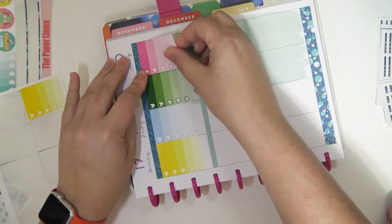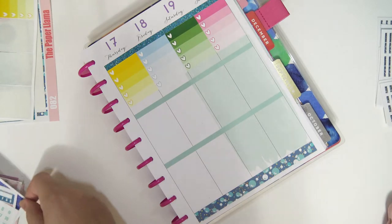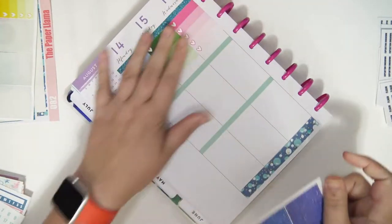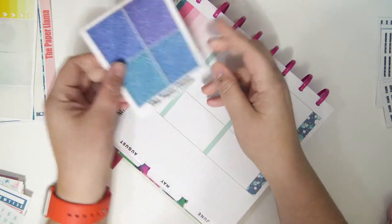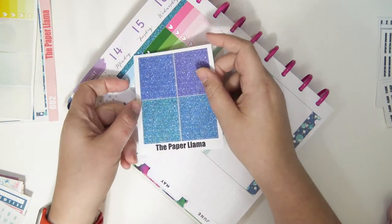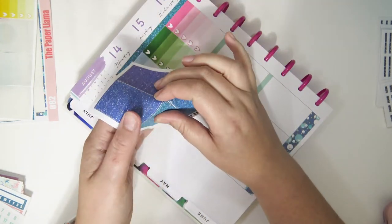The other glitter headers that I have here, I'll put those underneath these, which I don't want to use the same color. That's not really the same color. It's lighter. I'll use this one.